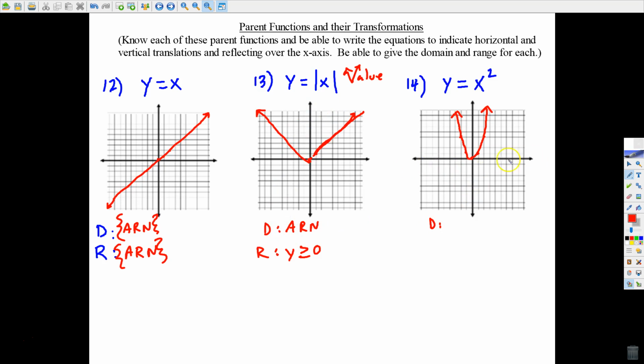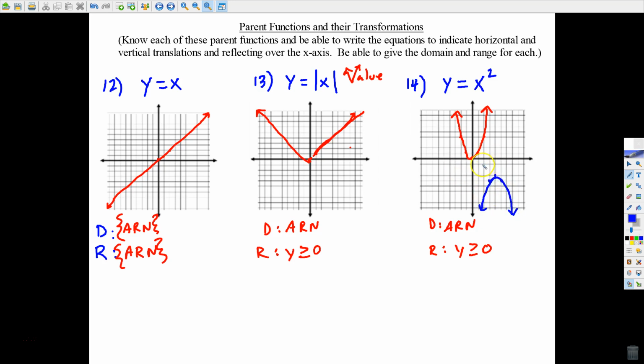Okay. Domain, it's going to go forever, positive, negative along the x-axis. For the range, it only goes up from 0, 0 and up. So greater than or equal to 0. Now, as I've said here, be ready to recognize when these are shifted or flipped. Okay, so since you're watching this, let me just give you a heads up. I might, on the exam, do something like this. The instructions will say, this is a parent, and it looks like this, roughly.